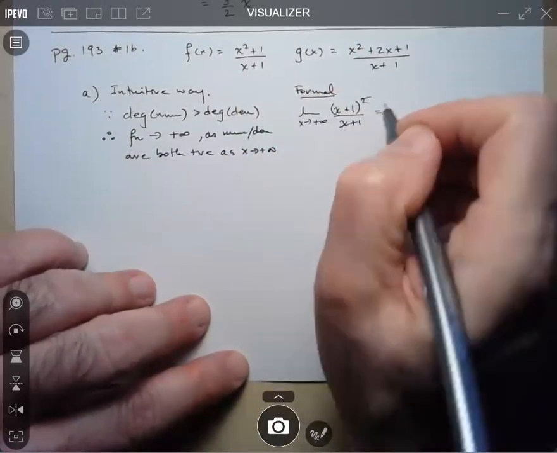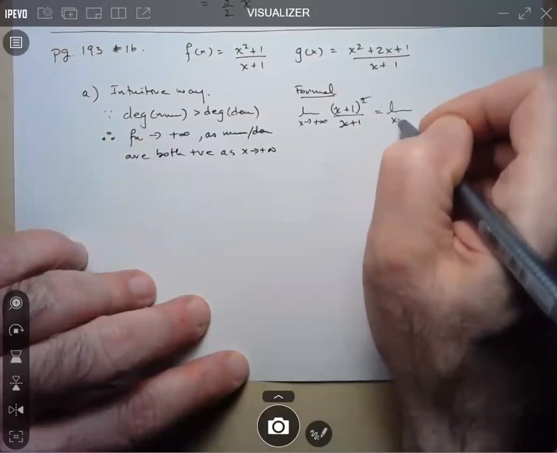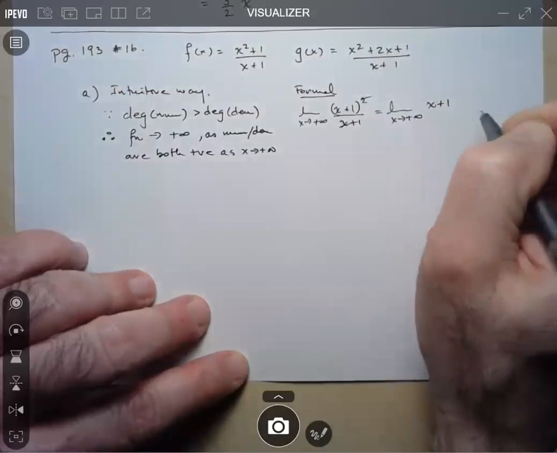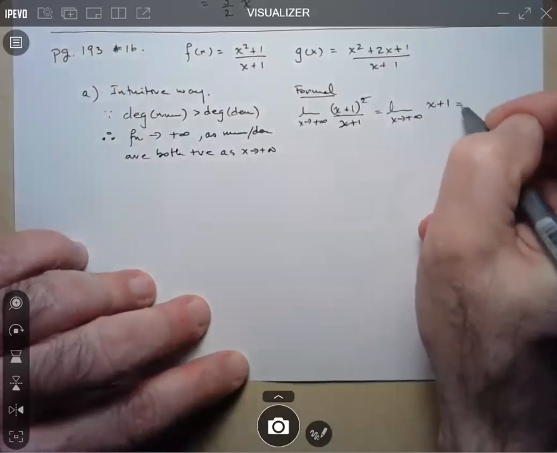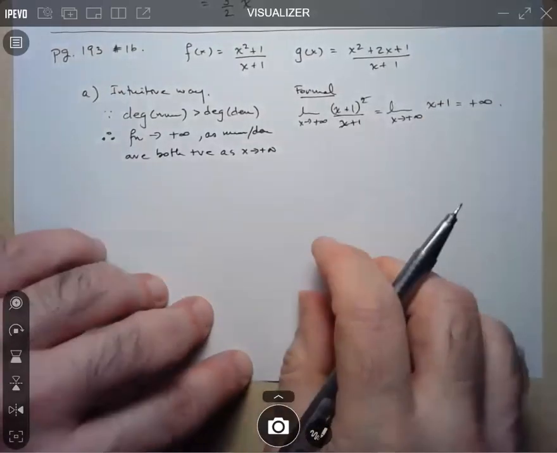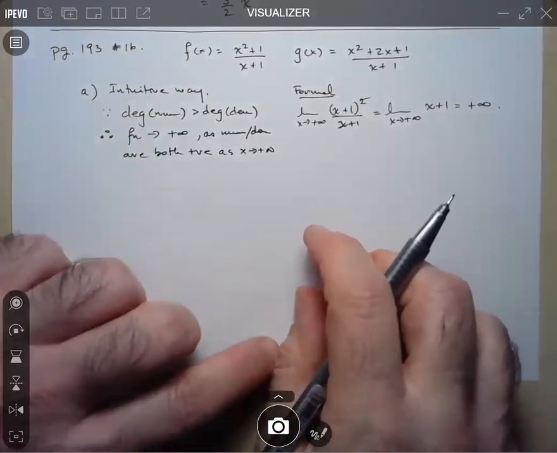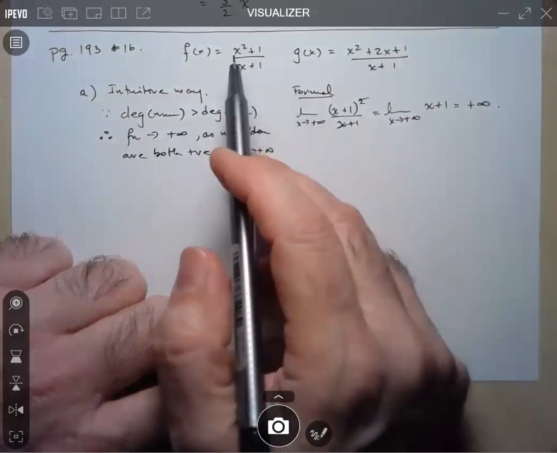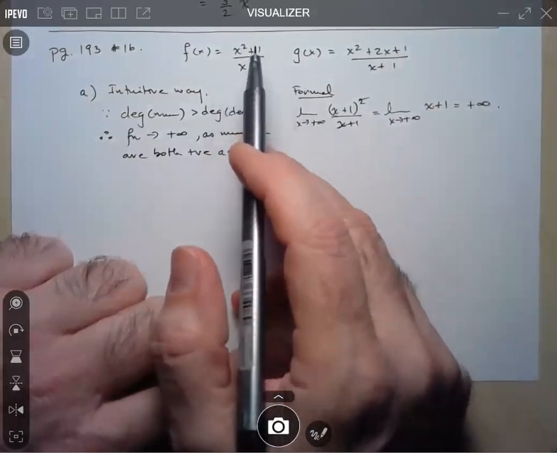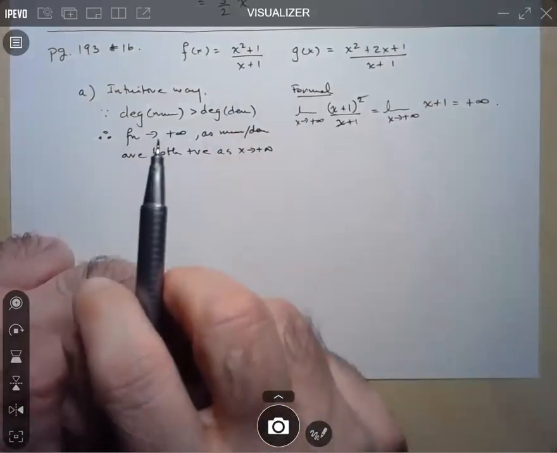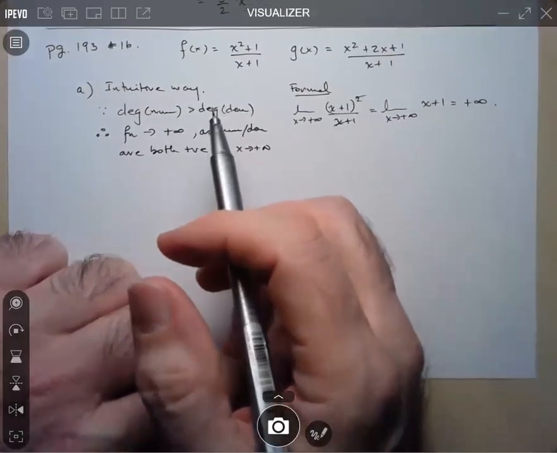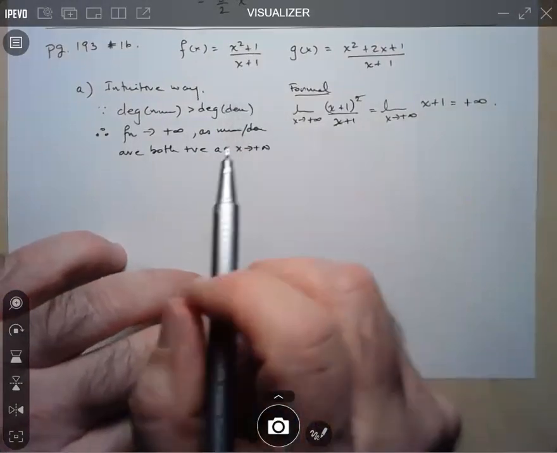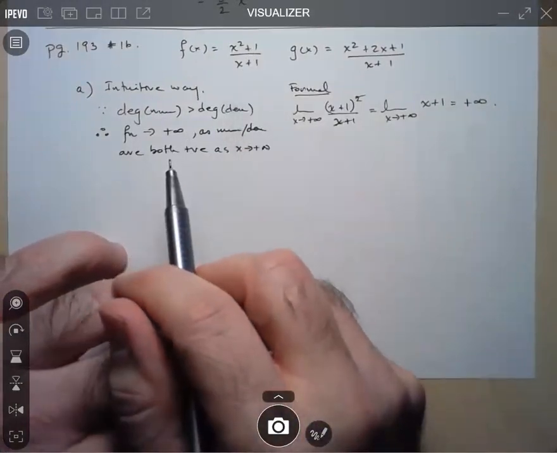So one of those cancels out with the one in the denominator. Now I've got the limit as x approaches positive infinity of x plus 1. And this is clearly getting very, very large and positive. Now, this one here can't be factored. Does anybody want to tell me what I would have to do to show formally that it was approaching positive infinity? Does anybody remember what our reasoning was, our algebraic reasoning? Any takers on this one?